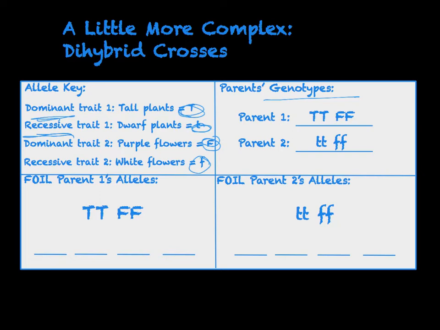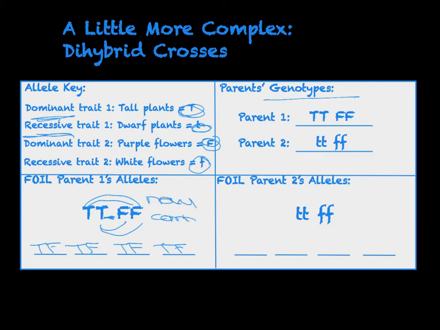So FOIL for your parents is similar to the distributive property in algebra. Science and math go hand in hand, which is why I keep referring to algebra. But basically what you do is you distribute this T to each allele, and then you do the same for the second one. So once you do that, you get T, F, T, F, T, F, the same for all of them. This is because when you link this, they basically combine. You get new combinations.